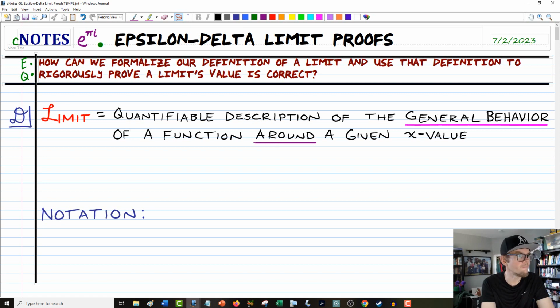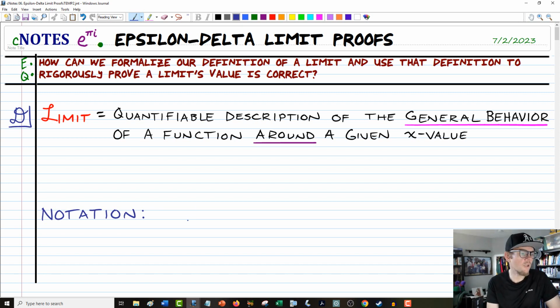So part of the goal of what we're looking for in this lesson is a way to formalize those terms, to avoid that sort of hand-wavy, touchy-feely general behavior: around, near, neighborhood, approaches. These are all mathematical ideas. They're conceptually accurate words, but they're not precise. So we want a precise definition of what it means for a limit to exist.